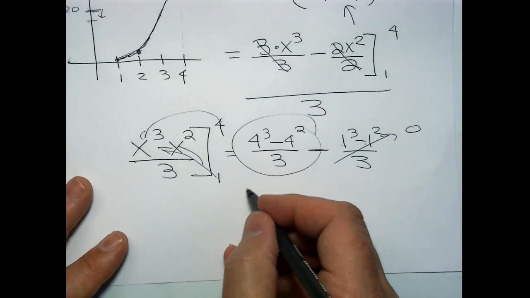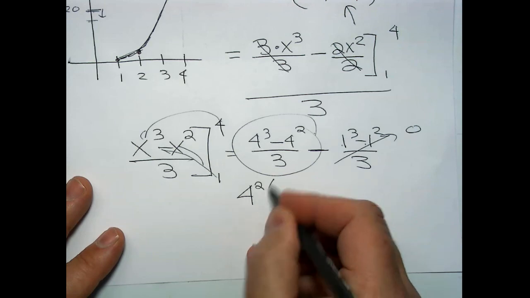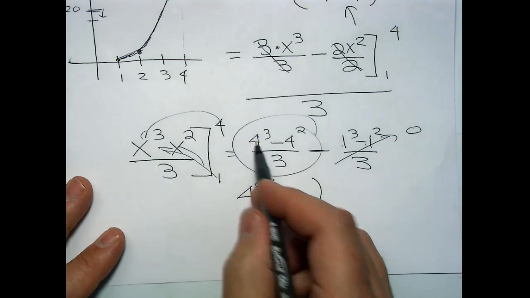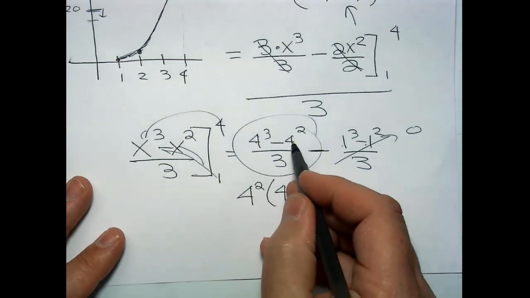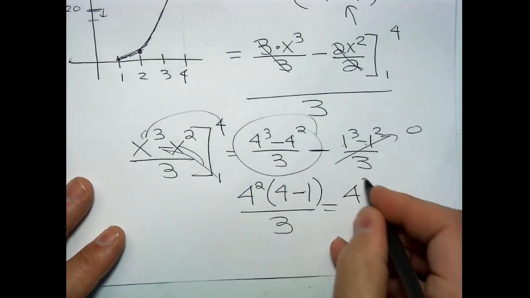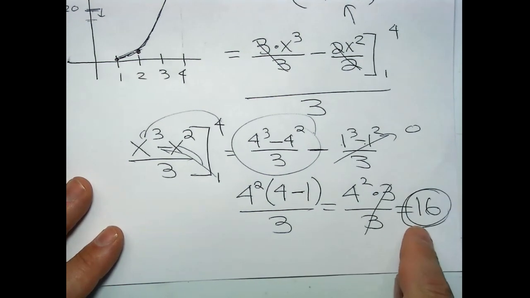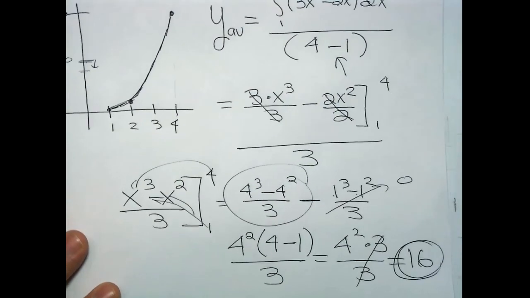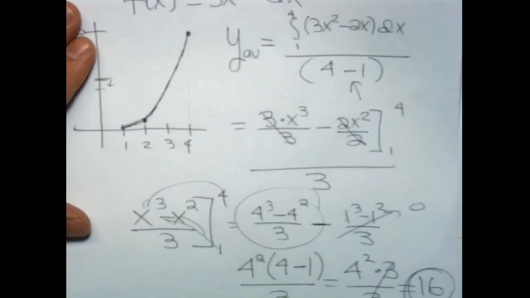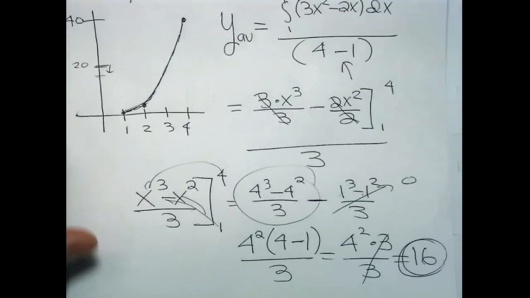Well, you can compute this however you like, but if you factor out the 4 squared, let's take a look at that. Now I have 4 squared. I pulled the 4 squared out, leaving a 4 behind. I pulled the 4 squared out, leaving a 1 behind, all over 3. That's 4 squared times 3 over 3, or 4 squared, or 16. So our expectations were matched because we got something that was a little less than 20, slightly weighted down by that concavity. So that's something interesting to note.